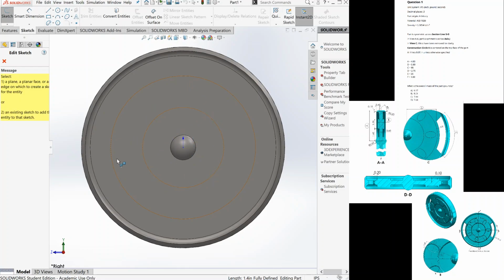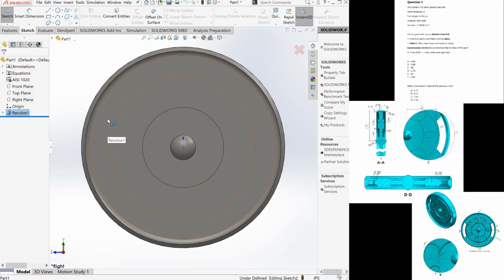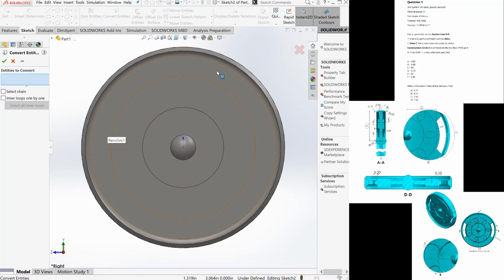Then you're gonna have the middle ring, and then we're gonna click on the outer ring. Okay, now use convert entities in your sketch tab. Convert entities, and click on this outer edge right here. It should highlight orange when you go over it. Click on it, then green check mark.